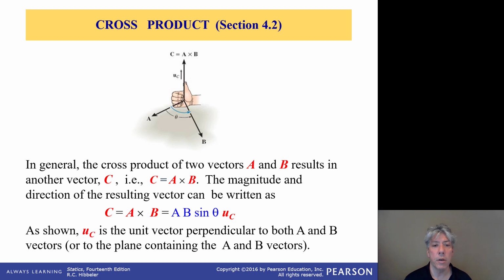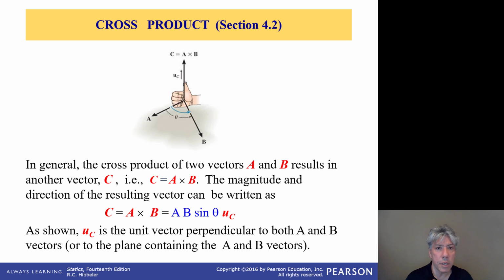It's also interesting to notice that the cross product itself can be computed as a magnitude and a direction. If you know the direction of C, so you can get a unit vector in the direction of that resultant vector C, then the magnitude is AB sine theta, which should sound familiar to you. In the dot product, we used AB cosine theta. Remember that? So it's kind of interesting to see the symmetry here. But of course, in the dot product, we ended up with a scalar. We didn't tack on a u sub c, a unit vector, whereas in the cross product, we have to.